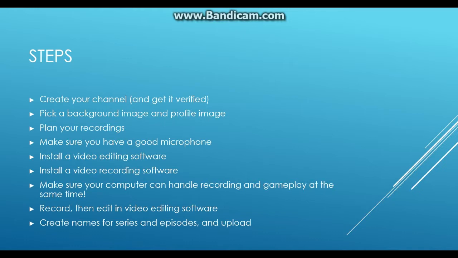You'll also want to do some planning of your recordings initially. Make sure you have a good microphone or headset. Install video editing software. Install video recording software. Make sure your computer can handle recording gameplay at the same time. It's very important if you don't want to be getting around 5 frames per second while you're doing your recording, which would be very, very bad. And then you'll want to do your actual recording and then edit in the video editing software, create names for series and episodes, and then upload.